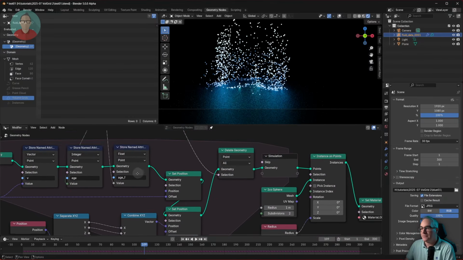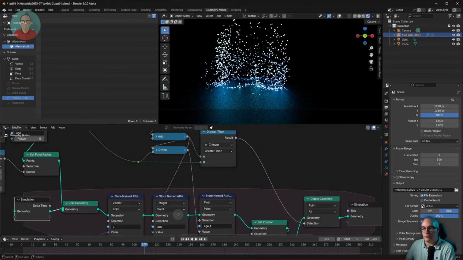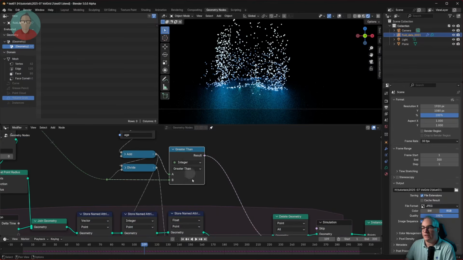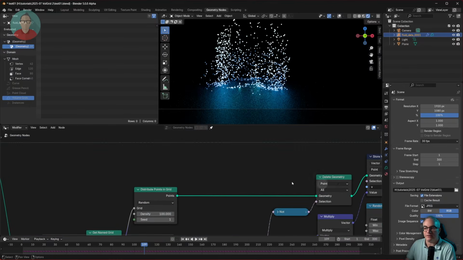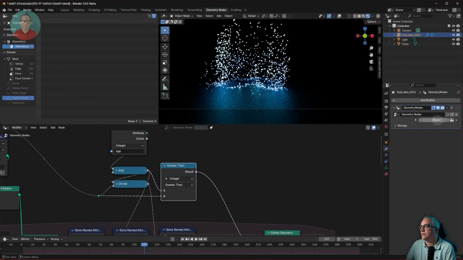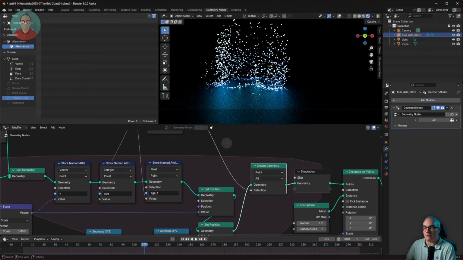Down here, I use the age. Where am I using the age? Here, I'm using the age. I add 1 on each frame. Okay, and if it's greater than a set number coming from the group input, so on the modifier here, so all of my particles will not be older than 30 frames, then I delete the particles.